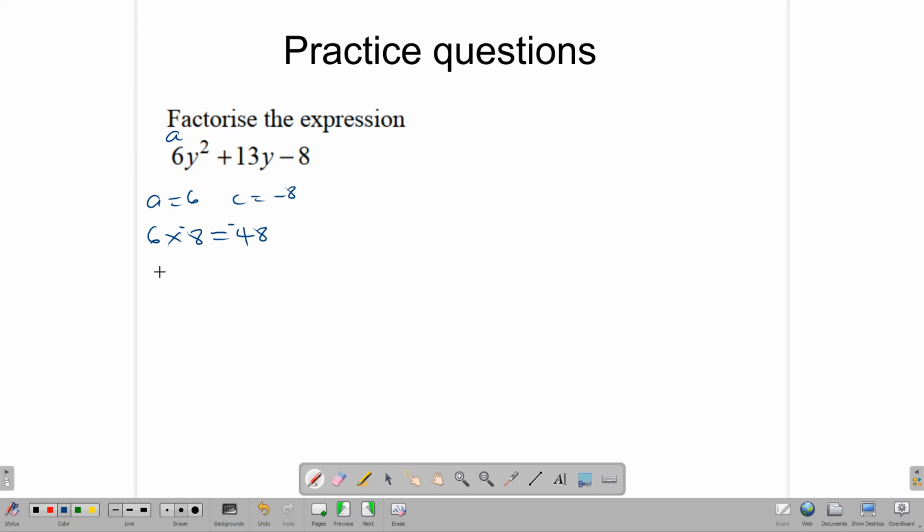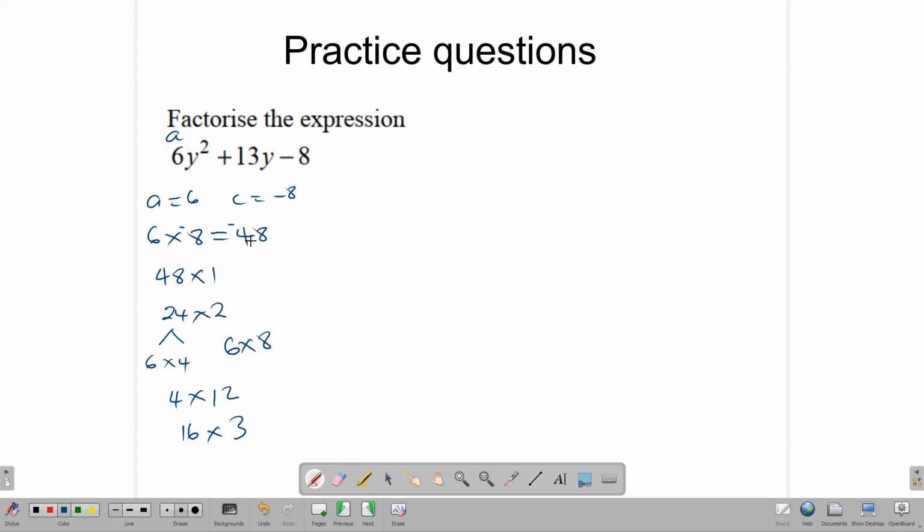There are a few, so let's write them down. We can say 48 times 1. We can say 24 times 2. We can break 24 into some other numbers. This could be 6 times 4. And so we can have other factor pairs such as 6 times 8, or we can have 4 times 12, or we can have 16 times 3. So there are many factor pairs that we could choose to give us 48.